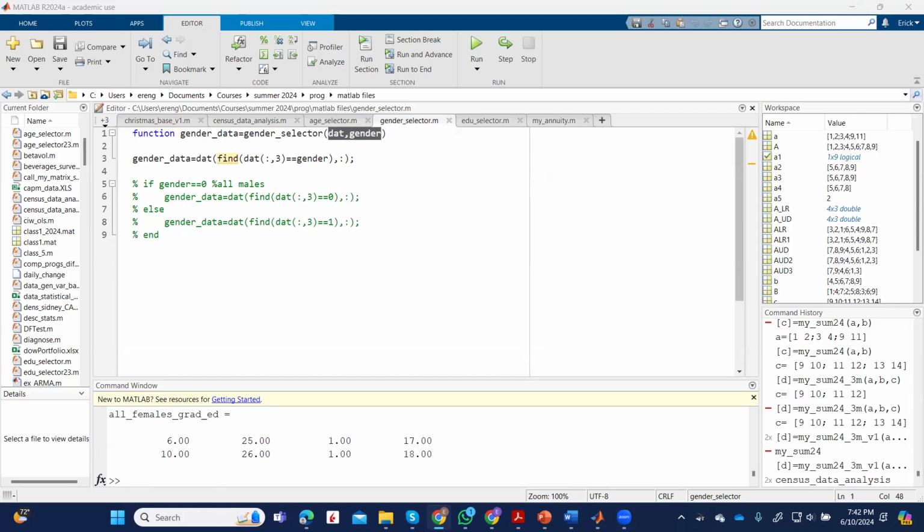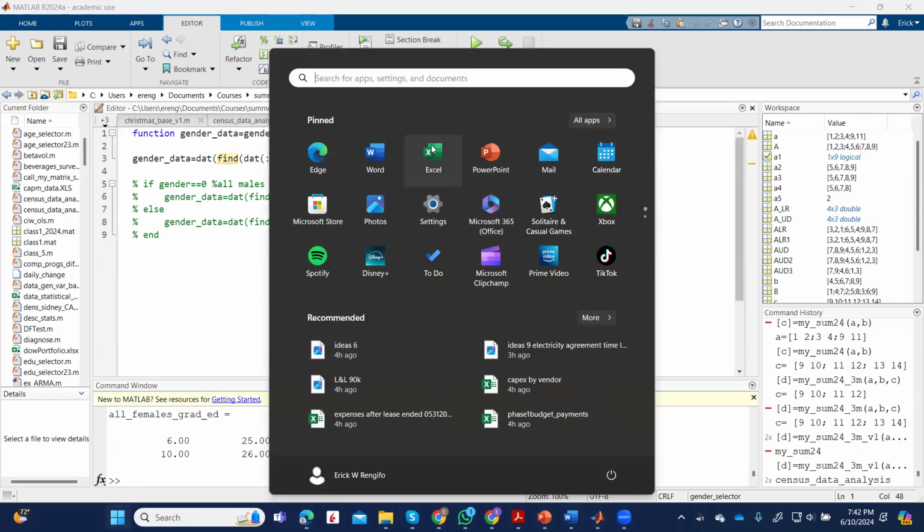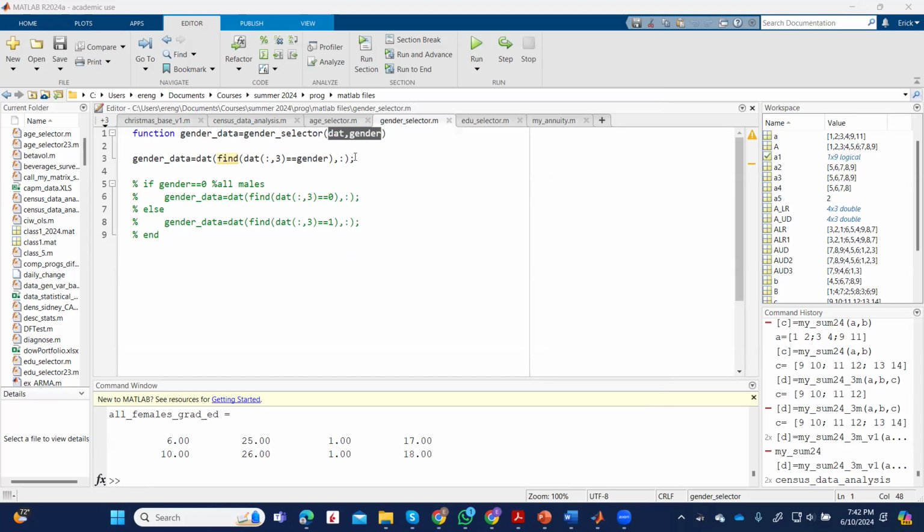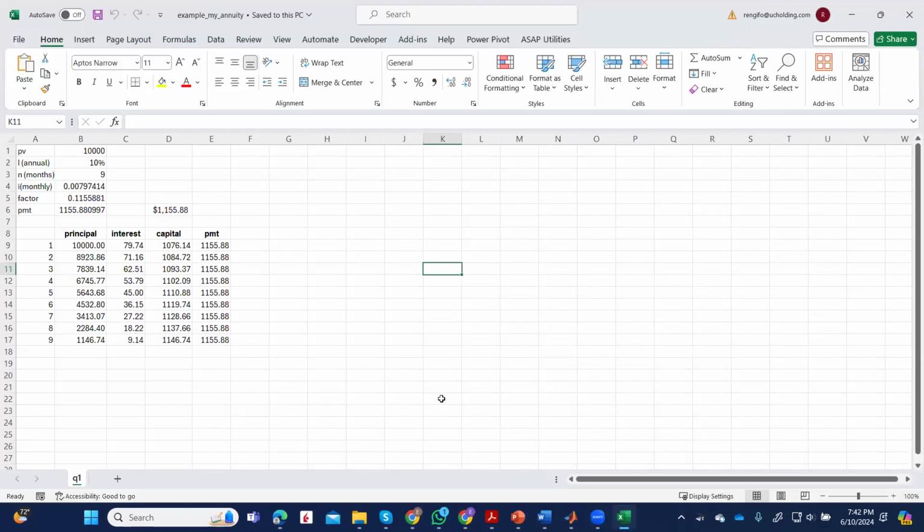Can you open that Excel file, please? I will explain to you what this model is. You tell me when you have received your file, guys.